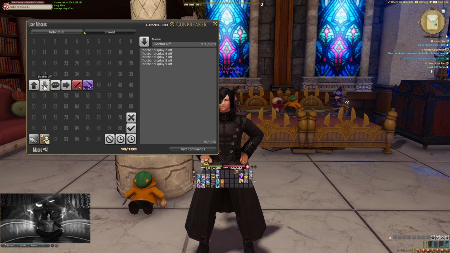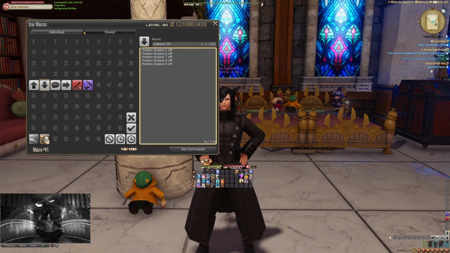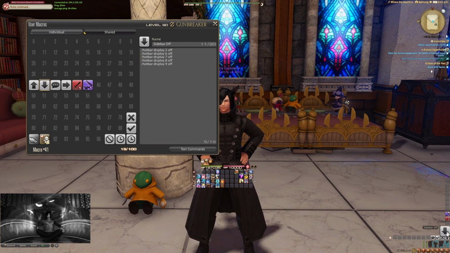Next one is just for off. So sidebar off, hotbar display 2, 6, 7, 8, and 9 will all be off when I press this button. Click. And it hides it. It's a little redundant, but I kind of like it.